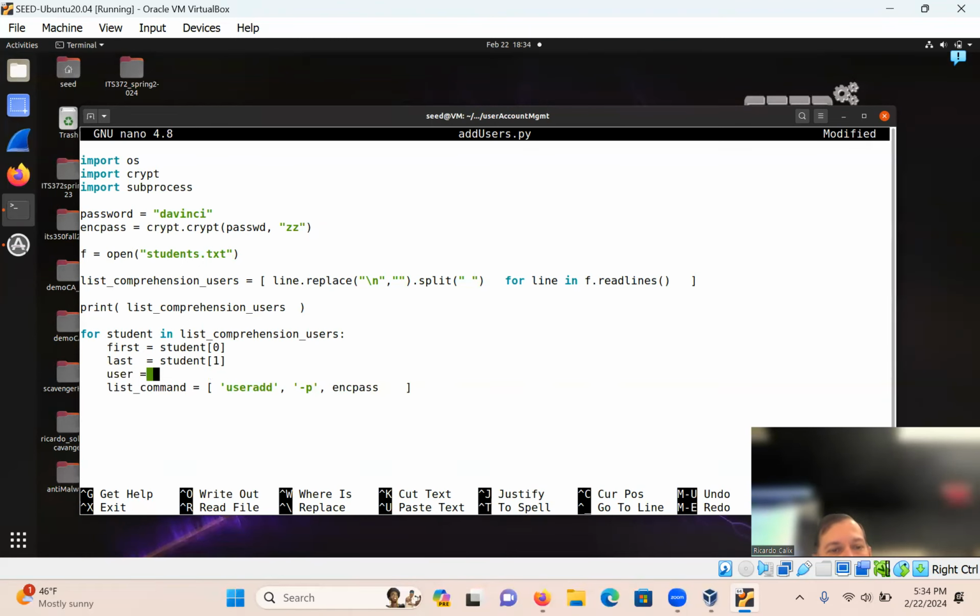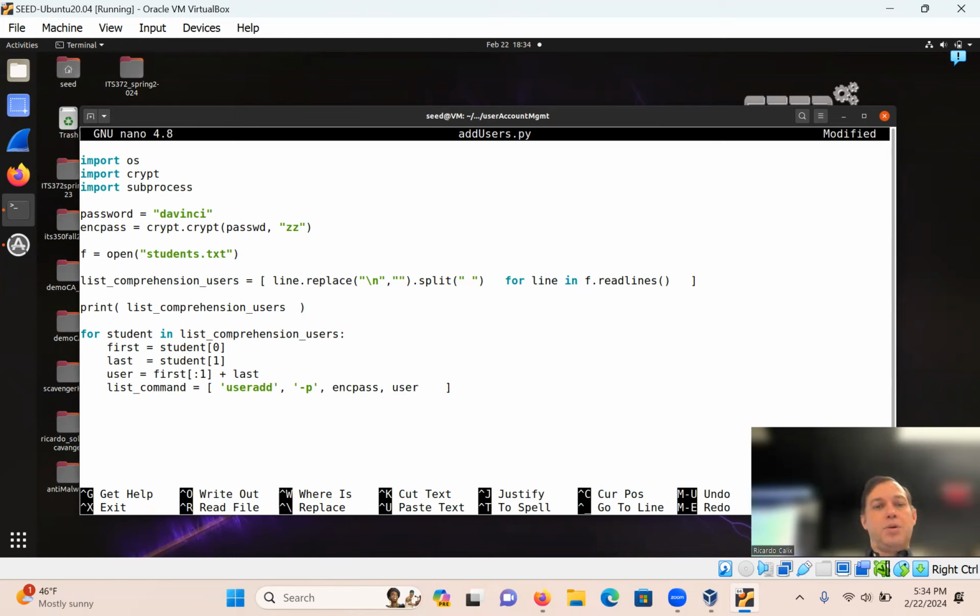So the policy could be that since those are strings, you could say first, 1, concatenate it with last. That could be the policy that you want to follow. Currently we're just creating a list here. So we're going to pass user as well. Does this make sense, guys?